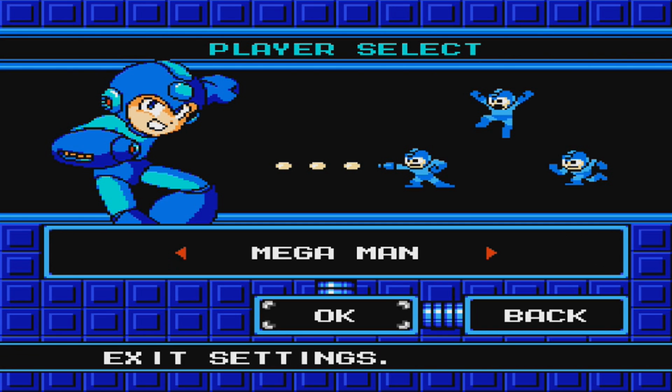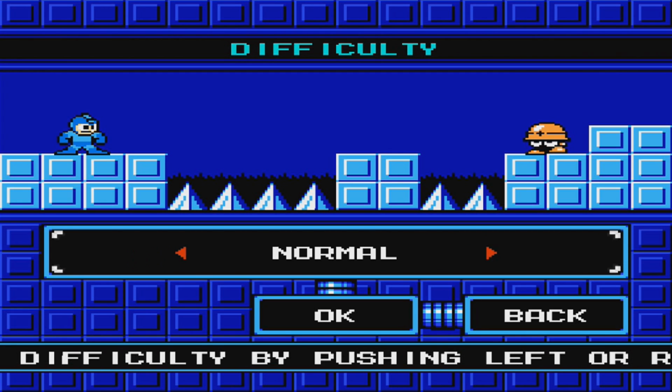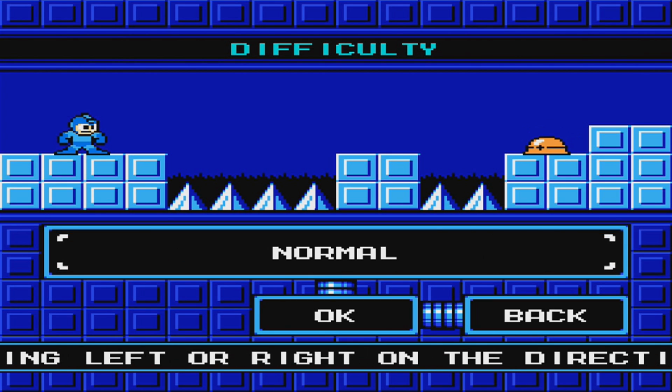I'm going to play as Mega Man. And you also have a difficulty slider, too. And I actually like this difficulty slider because it kind of gives you a good idea of what you're dealing with. So here we're playing normal mode, basically what you'd expect from a Mega Man game.